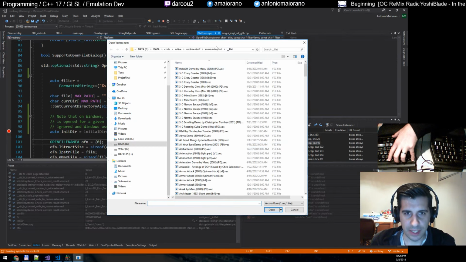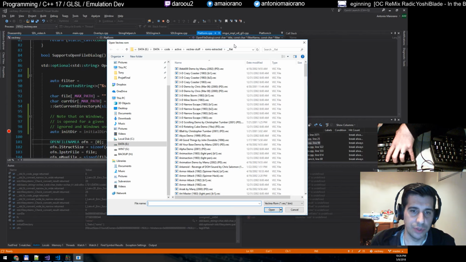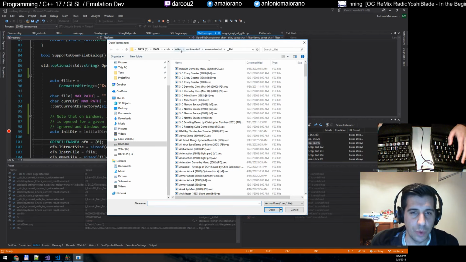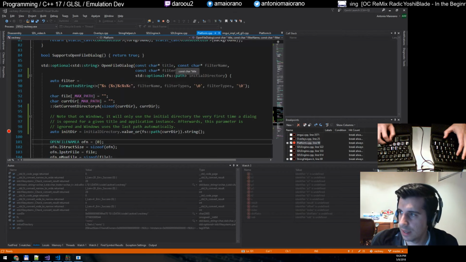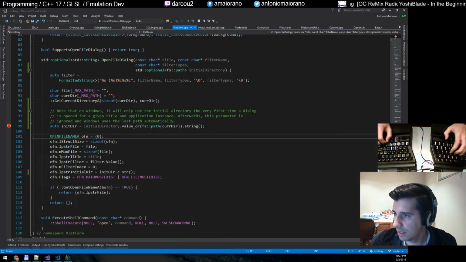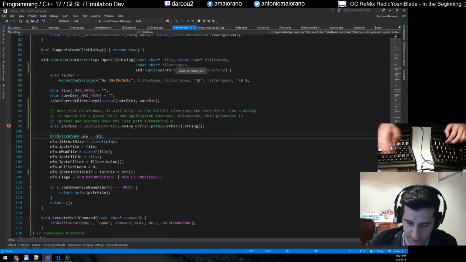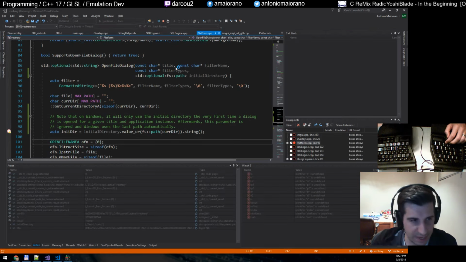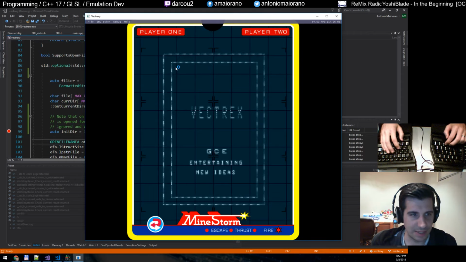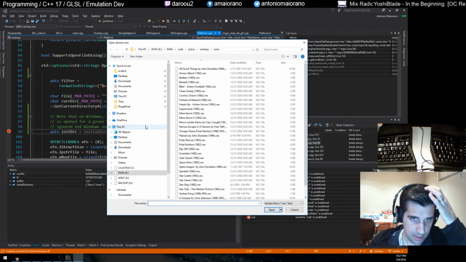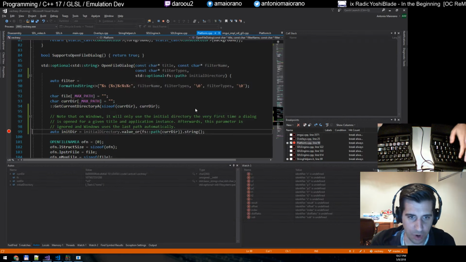So I guess if it fails, it remembers the last one that was used. But what if the last one was ROMs? So let's kill this. I think this must be saved in the registry because it seems to outlast. It's not per application instance. Okay, so here we are in ROMs.